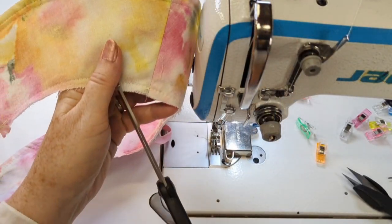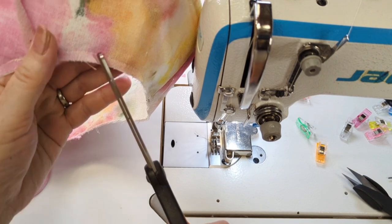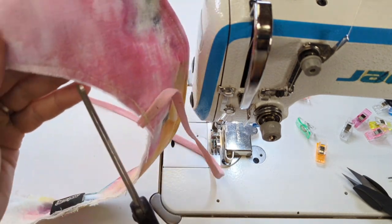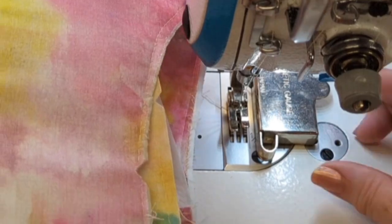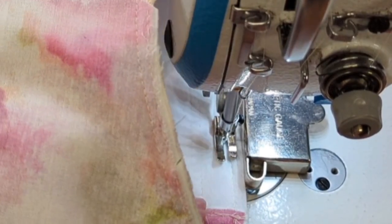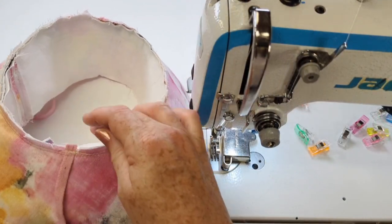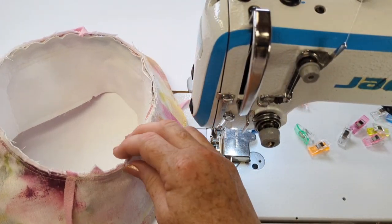I'm going to go around the inside curve of my brim now and make a few snips in the raw edge just above that last line of sewing, which will help me straighten out the brim as I ease it into the band. I'm working on the wrong side of the band but the right sides are together, going around doing a nice consistent three-eighths of an inch or one centimeter wide stitch, and it looks good so far.